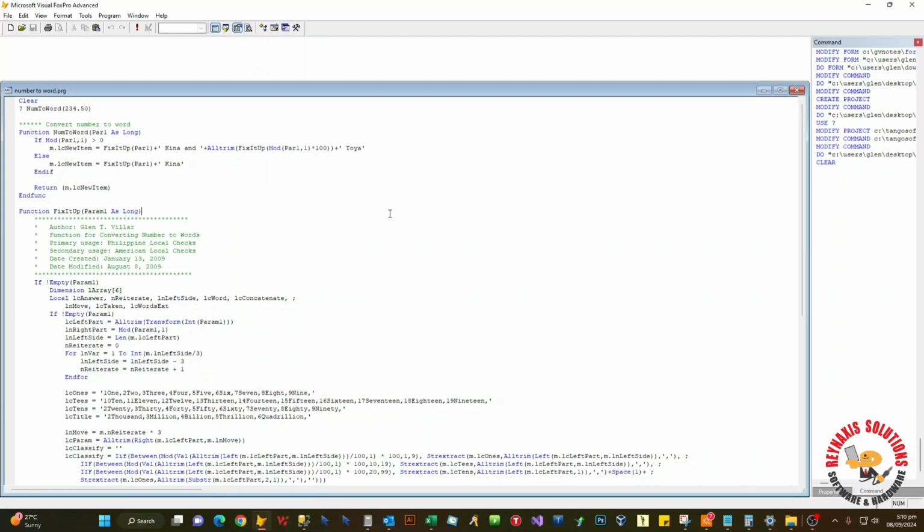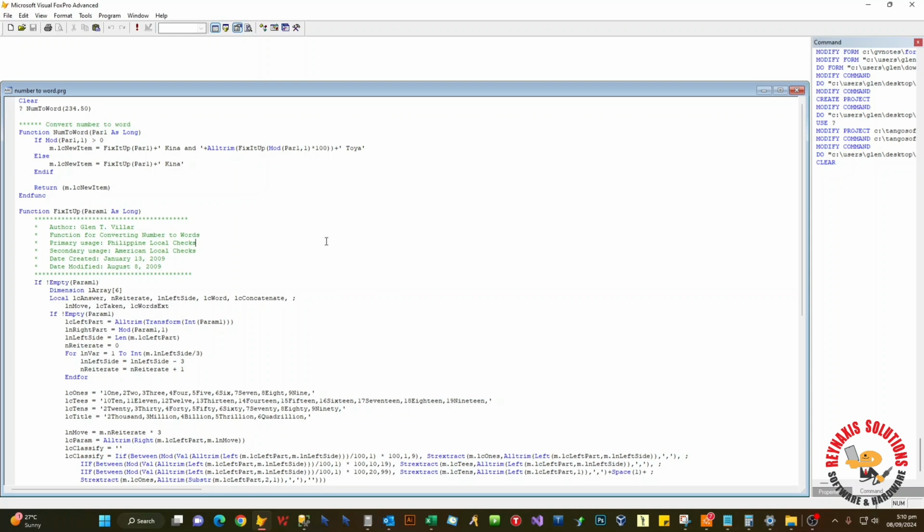What we have here is my code that I wrote in Visual FoxPro. I wrote this code in January 2009, around 15 years ago, while I was on a holiday vacation at the beach in Luzon, Pangasinan, I guess.